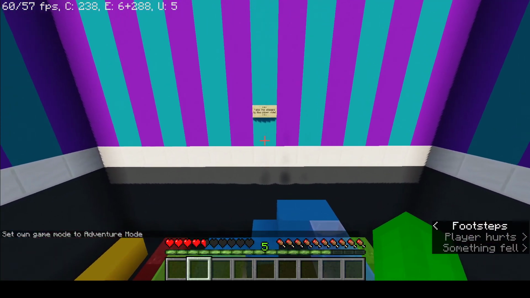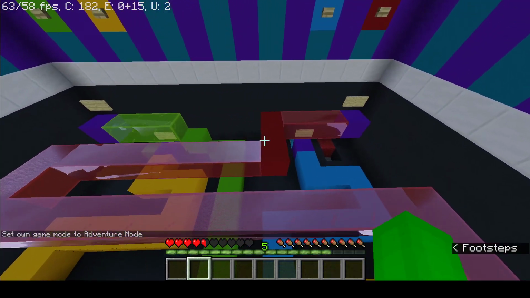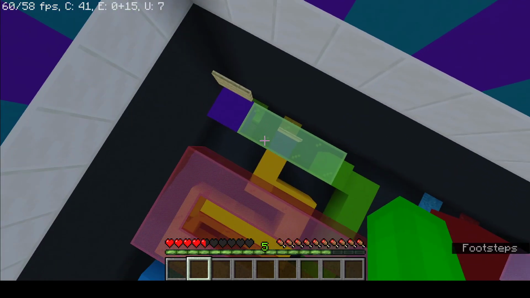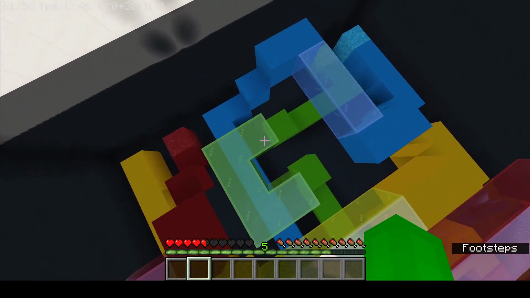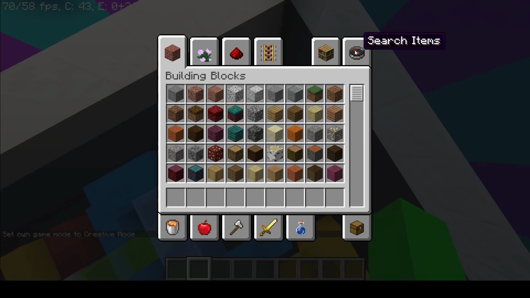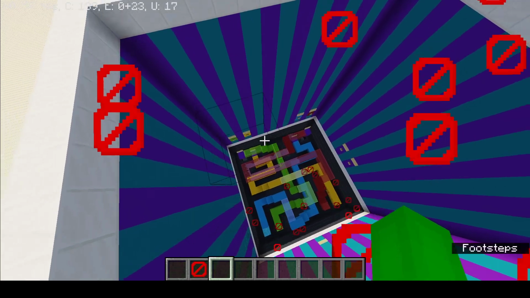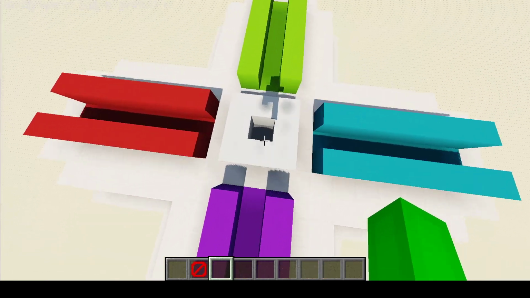Ouch. Alright, take the sheeps to the other side. What sheeps? Sheep. I don't see sheep. There's no sheep. Press the button when the sheep is standing on the purple block. Press this button when the sheep is standing on the yellow block and green block. There's no sheep. Do I seriously have to do this? Does it only work? Are there sheep in here? There's no sheep in this one? What in the world is wrong?